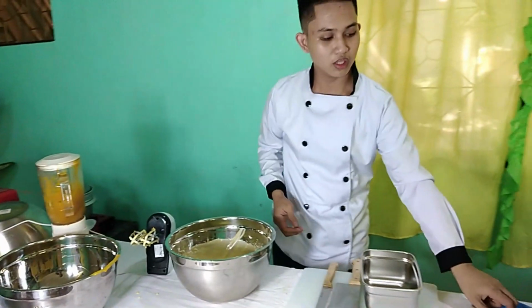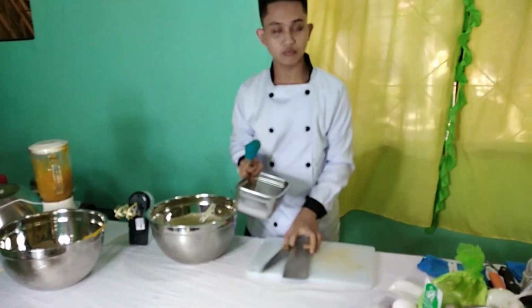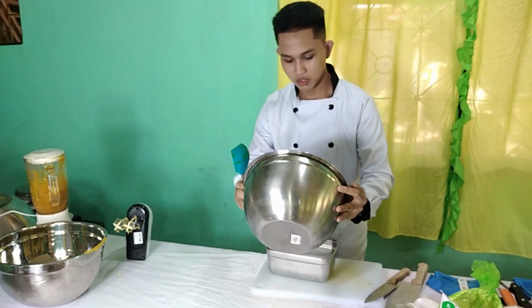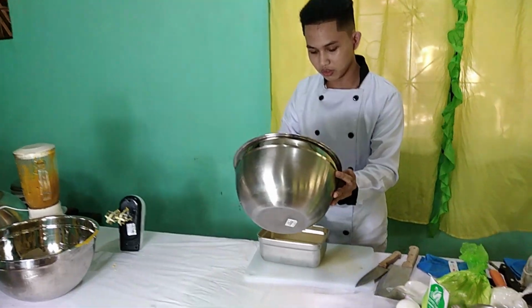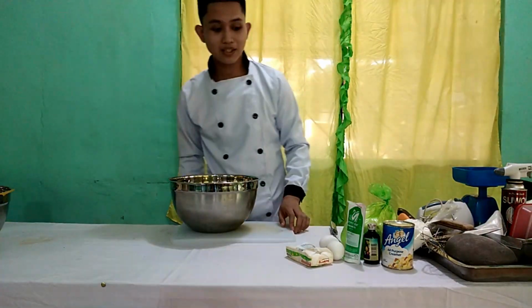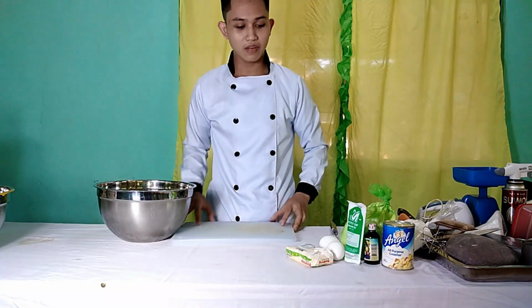So next we have to put it on our metal tray to make it freeze faster. So let's freeze it. Action. So next we have to make our cake.